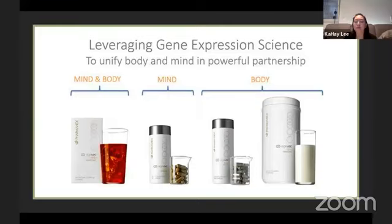But when it comes to something that you cannot control by yourself, products are there to help you in that. So when we take a look at these two things, your mind and your body, Jumpstart is there to help you in all of that, mind and body, in that first 15 days, to really kickstart that metabolism of yours.